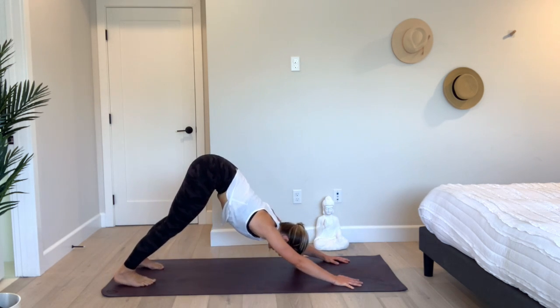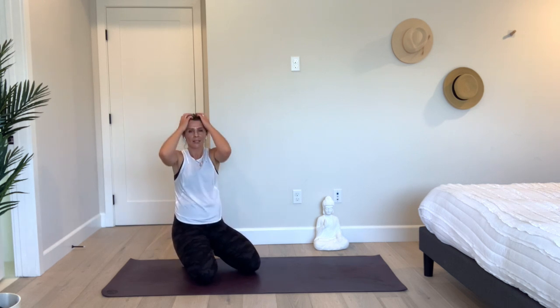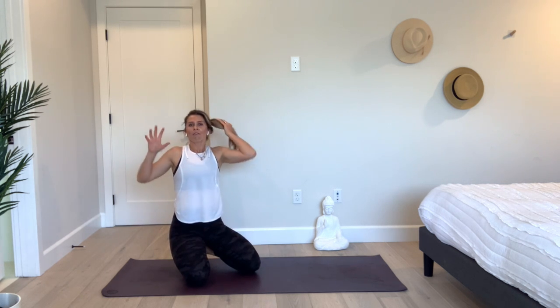3 breaths here, in through your nose, and out through your nose. 2 more breaths. Every breath in and out, something shifts in your body. Maybe you press your hands a little more. And on the exhale, lifting the tailbone just a little higher to the ceiling. 1 more breath.